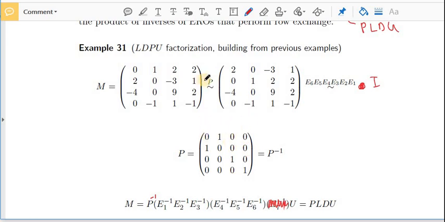So in the row reduction process, first I do this row operation where I switch the first 2 rows, then I do all the other ones. All right, so the P comes first, and then E1, E2, and so on. Now when I unzip those and run those backwards, as we've seen before, we can recover our original matrix by taking the inverses of these matrices in reverse order. The P is first. P inverse is the same as P. And then these are my L operations. I'm sorry, these are my L operations. These are my diagonal operations. And this is the U that I end up with.